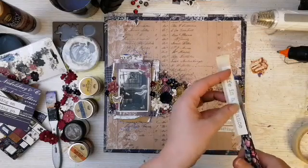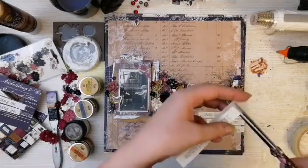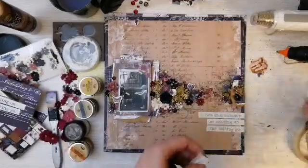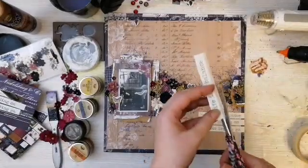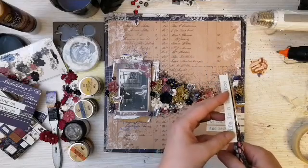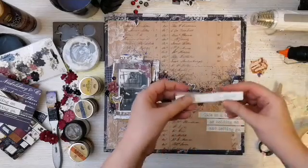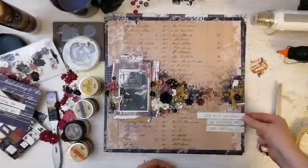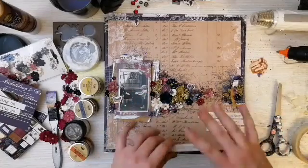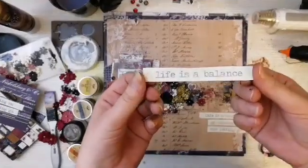So that's a little trick you can use, especially if the background is cream colored or tea colored or anything fitting that theme. Naturally, if you have, for example, pink and you have pink washi tape, you can use that one as well. But that's a little hint. If you're worried that the contrast is too much, then a piece of tape might do the trick.